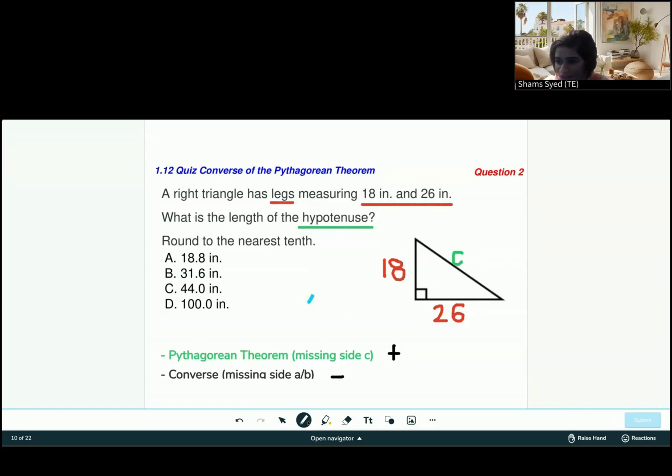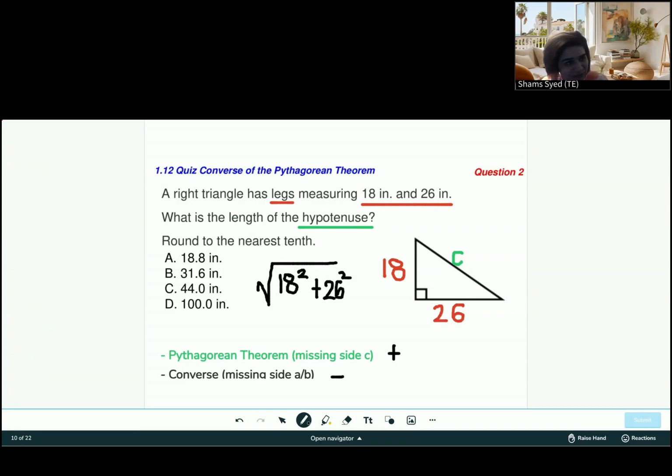Let's do the Pythagorean theorem to find side C. I start with the square root. I will add because side C has to be the longest. In order to get the longest side, we're going to add to get a larger answer. I'm going to start with one of the shoulder sides, 18, square it, put a plus sign. I'm going to put the other shoulder side, 26, and square it. That's all going to go in the calculator to generate your answer.